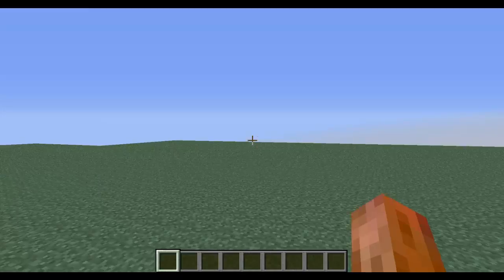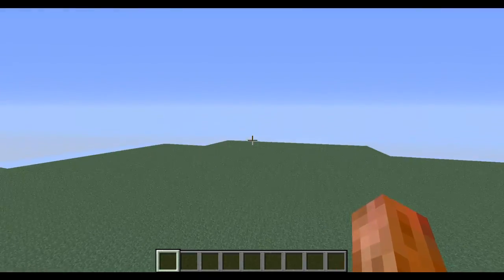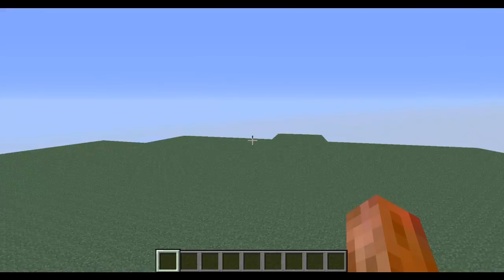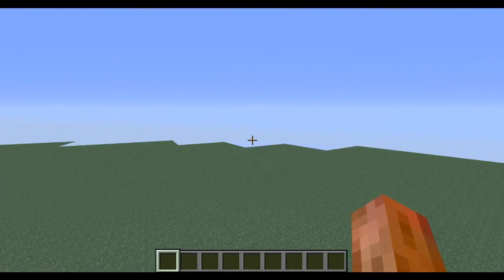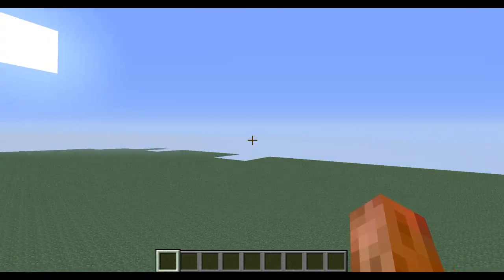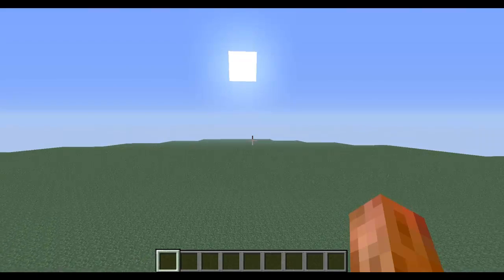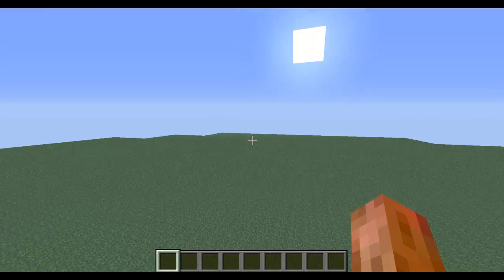As you can see, there we go. No decoration, no mine shafts. There is a chance that there can be villages, but I believe they may spawn underground because of the height. But I'm not actually too sure. The biome hasn't made a single difference. I'll actually look into that off camera, and then add in the annotations or a description right now of what they actually do, because I didn't think of that until now, which I do apologise about.